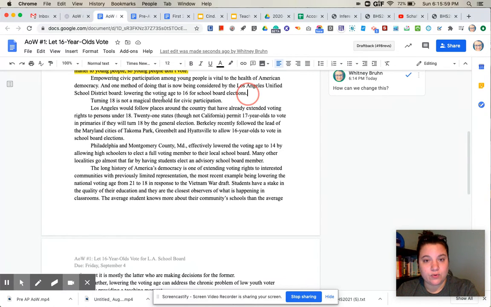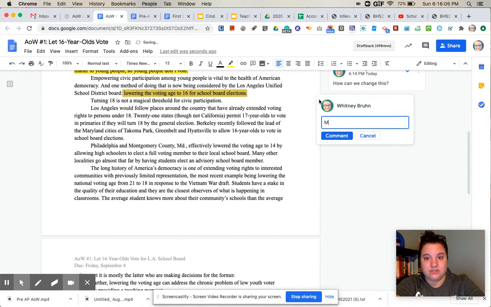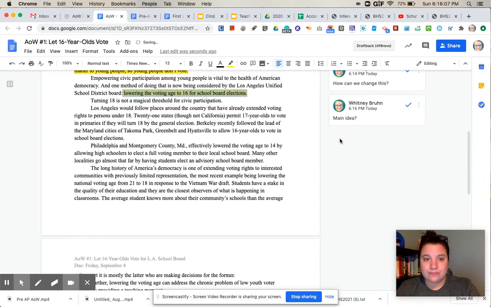I am going to personally highlight this because this seems like it relates to the main idea. And I'm just going to comment main idea. Because that's what the article was titled, right? So that's probably the main idea, that this person thinks that maybe we should do this. Feel free to add other things, though, that you are interested in or that you have questions about. If you need to pause, you're welcome to, and then you can just resume when you're ready to keep going.